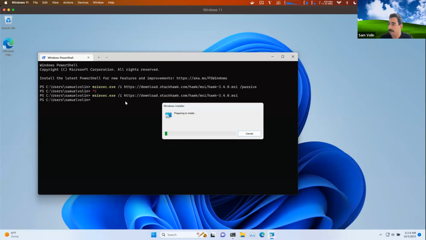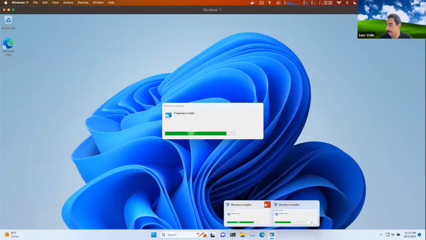And so when we run the installer, passing in the -i flag, we can provide a URL to a signed MSI. Whenever we release new versions of HawkScan, we will deploy them to our download.stackhawk.com address. And from there, you could find the other versions of our installer, such as the zip installer, as well as other development versions we may be putting out. This will take a moment as it downloads the executable. And then from there, we'll be able to get a view of how it is running and how it will install.